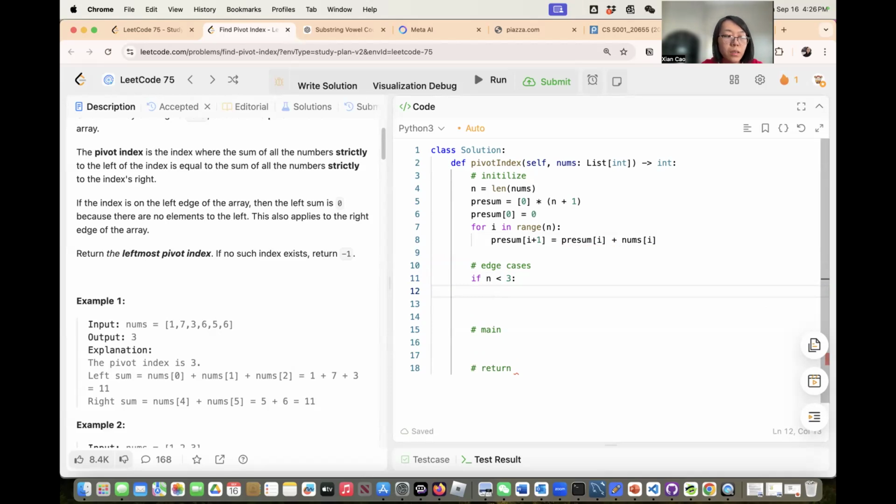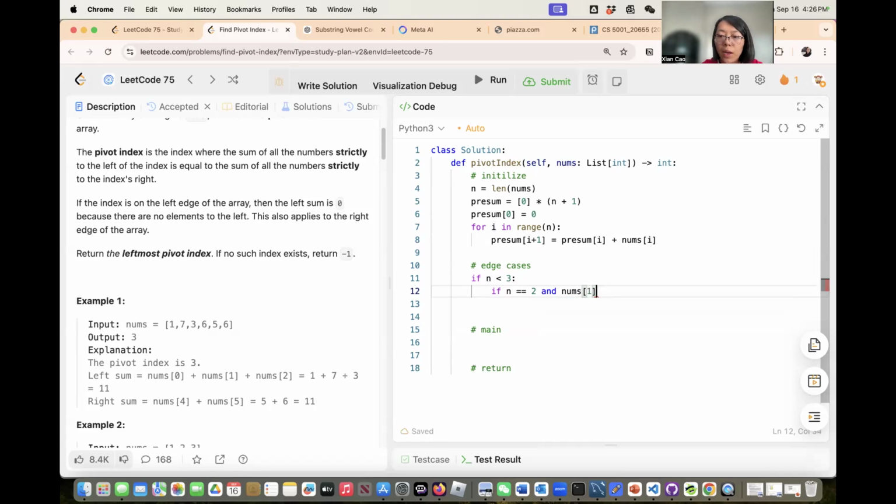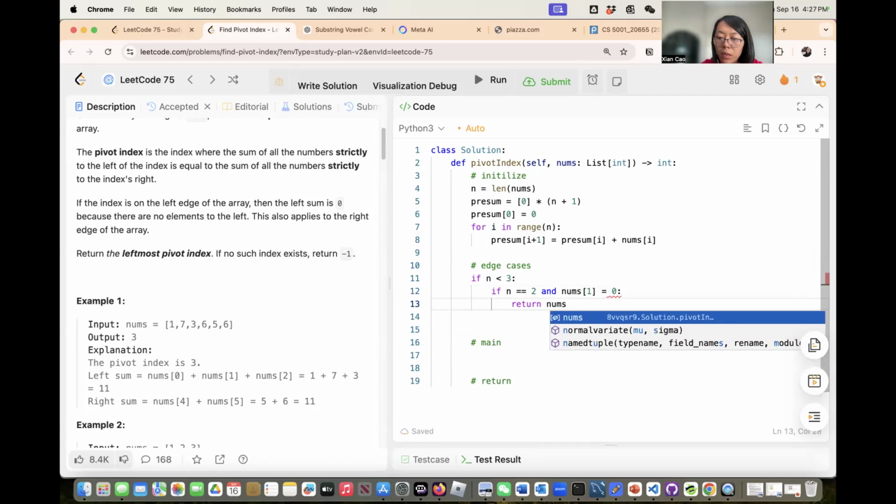For example, if n equals 2, if there are 2 elements in nums and nums 1 is 0, then we can just return 0 because the pivot index is 0.